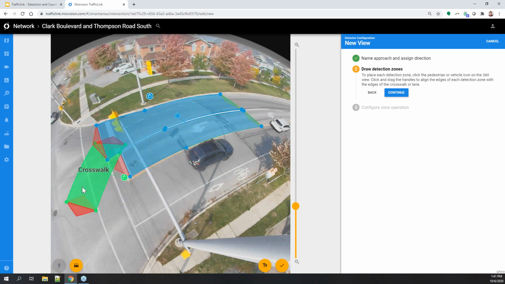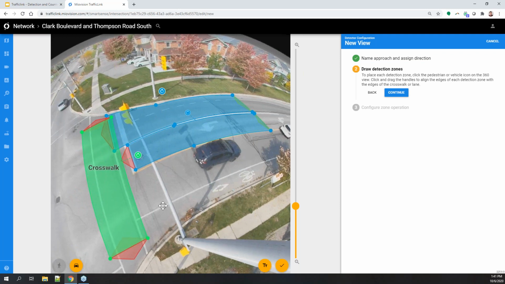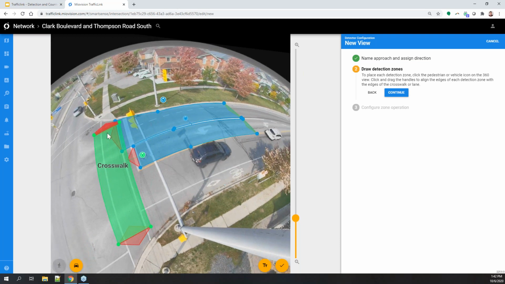Before we move on to the next step, let's quickly do that crosswalk zone. So this is about crosswalk counts, and you'll see because we're limited to the number of views from that previous statement, we have to draw the crosswalk zone at the same time as the vehicle zone. So here we're also including the crosswalk count with the actuation zones that we're doing for the intersection. So we'll stretch that right out, curb to curb, making sure we maybe have a little bit of a buffer. The system does account for a buffer on its own, but pedestrians don't always follow the lines, and so helping them out a little bit, making sure we're including what we want in the data, is always good. So now we have our left turn, our through movements, and our crosswalk zones drawn.